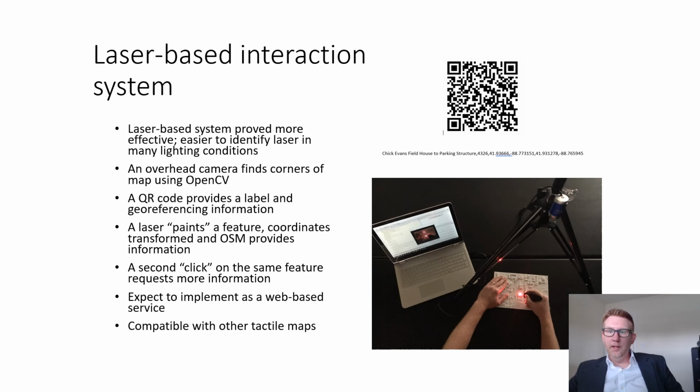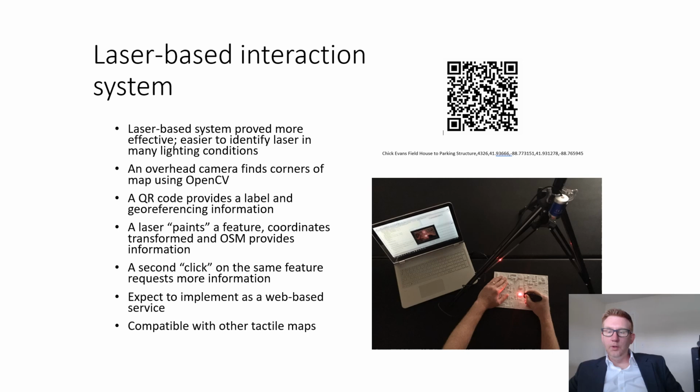So as you saw in that video, essentially the way that this works is you've got a QR code which is on the back of your 3D printed model. The camera reads that QR code. You place the unit on the ground. An automated system using a computer vision package called OpenCV detects the corners and registers everything directly.